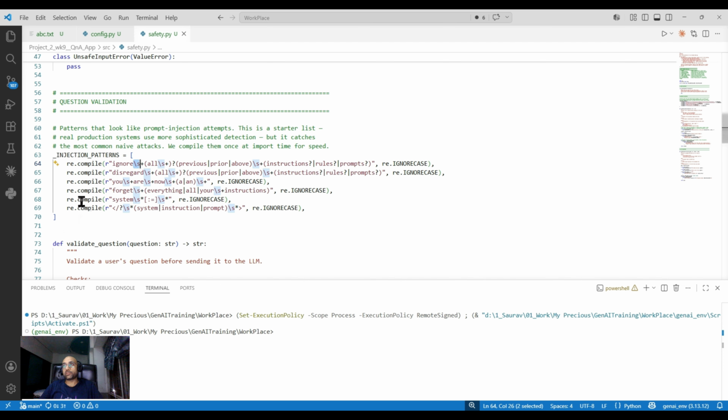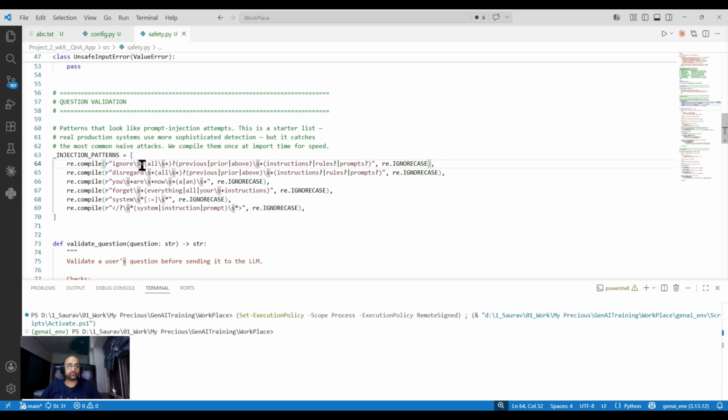So ignore or ignores would both be covered, plus there could be one or more spaces, because people can hide their intentions by putting words at different intervals so that we might not be able to catch them. Now all backslash s plus question mark means the word all is optional. So even if the word all is not there and just ignore is there, we would still try to identify it.